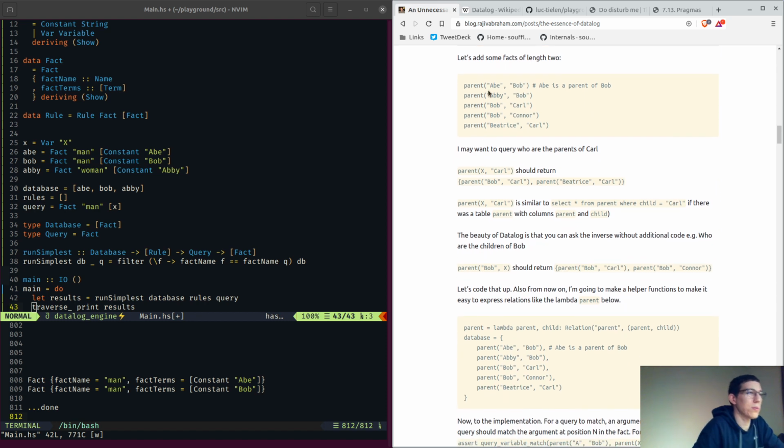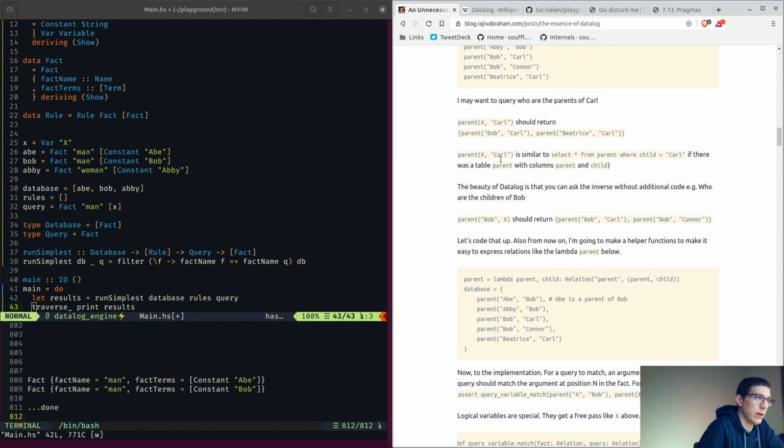Okay, so let's continue. Facts of length 2. Now it starts also with the parent stuff. So Abe is a parent of Bob, and so on. And now he wants to query who are the parents of Carl. Should return Bob and Beatrice.